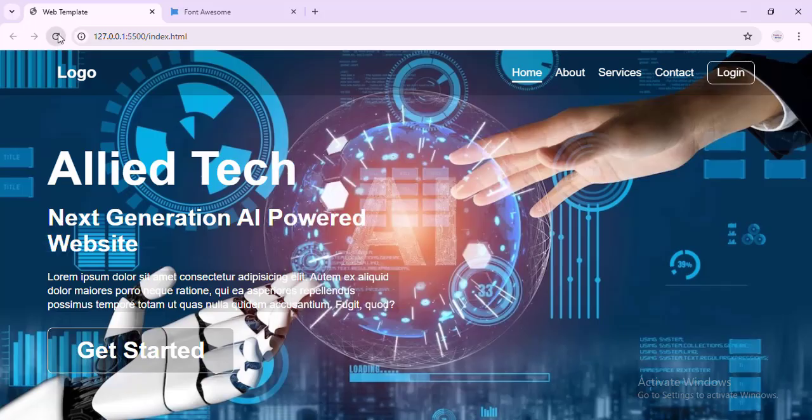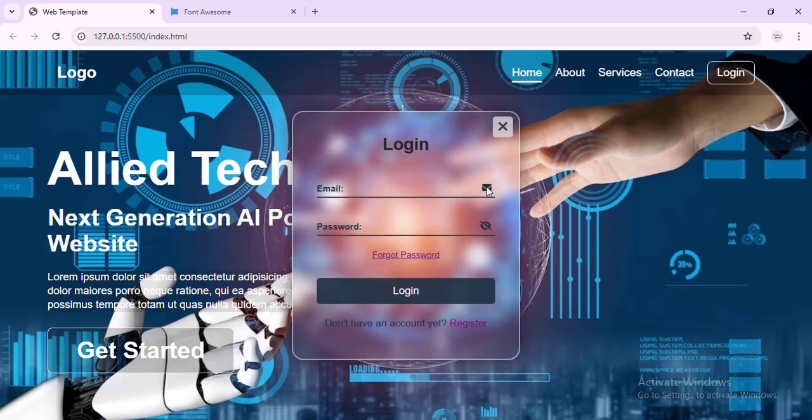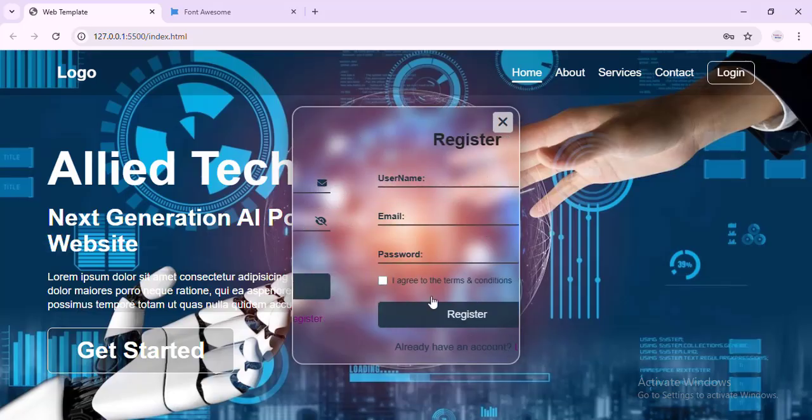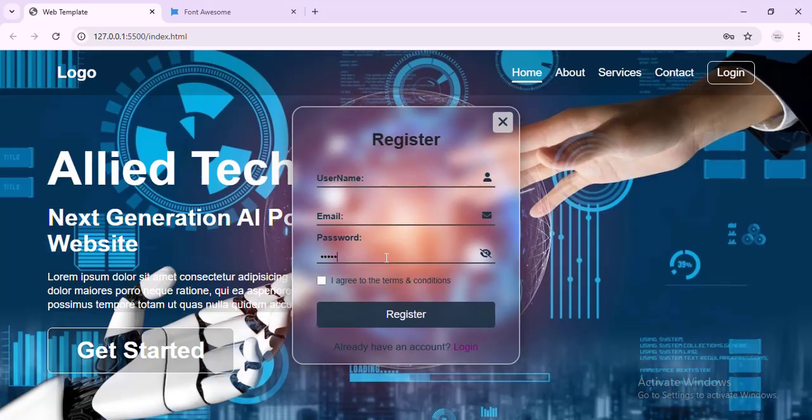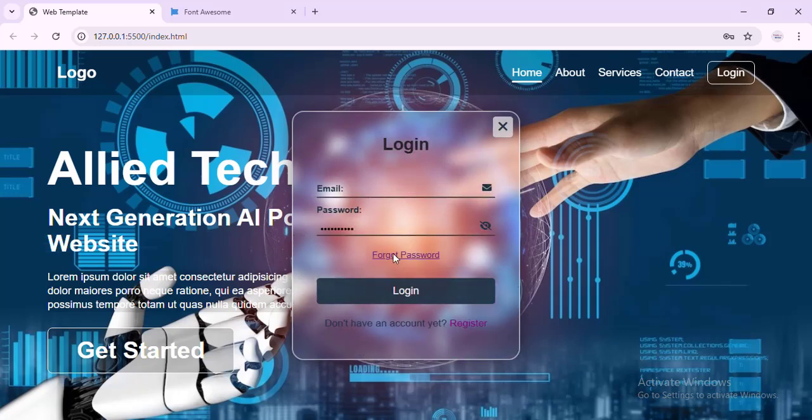Let's go back, refresh, log in, then type password, click here. So this is working. Same thing with the registration, type a password, click. So it is working for both passwords.